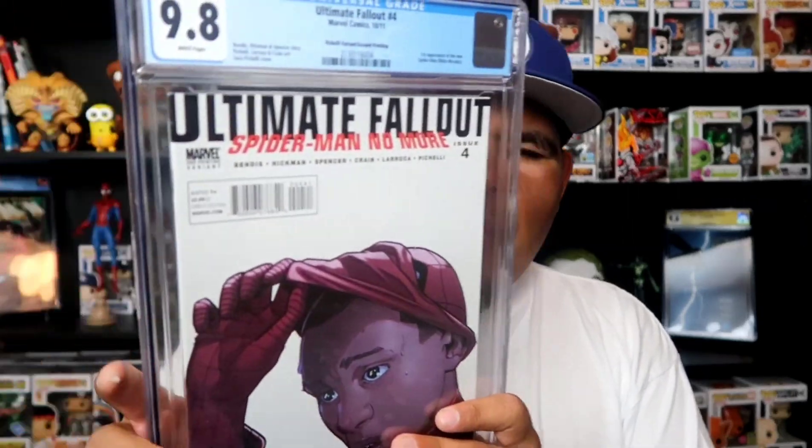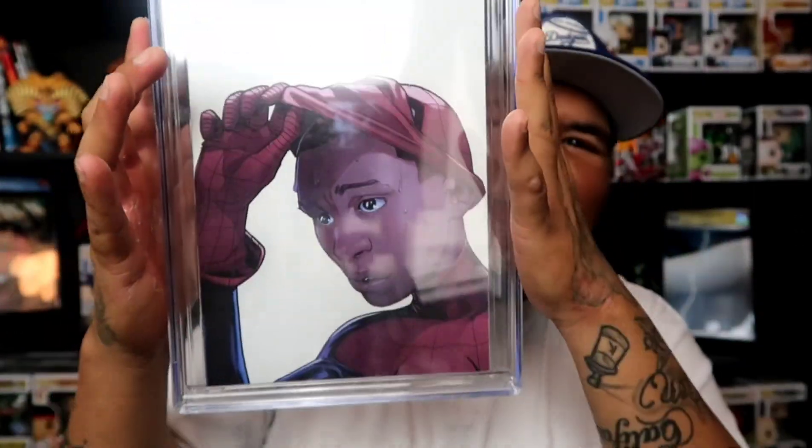Let's go for the second one. That's right — Miles Morales! I'm hoping this is a 9.8 because this issue is hot right now. It's the second print, and it's actually the first appearance of Miles Morales if you guys don't know. I actually picked up two of these — shouts out to my comic book guy Mike who gave me two issues for 5 bucks. At a 9.8 this issue is worth like $250 to $300 on eBay. Boom — I got a 9.8!